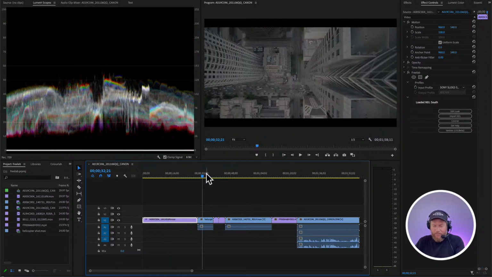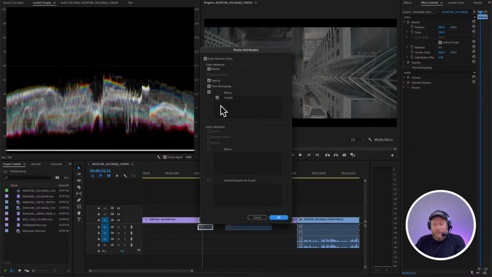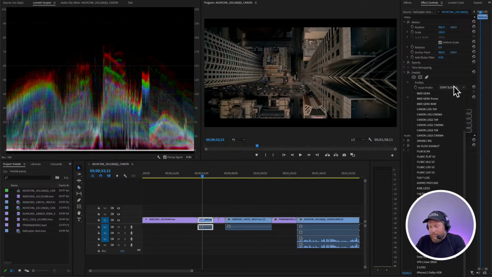Let's go to the next clip, which is some sort of drone or helicopter footage. I'm going to say paste attributes, and I'm going to use a Freelab here, boom. I don't think this is a Sony camera, so I'll just tell it I don't know what camera it is, like it was just downloaded somewhere.